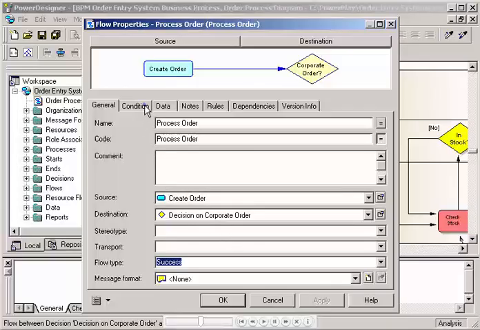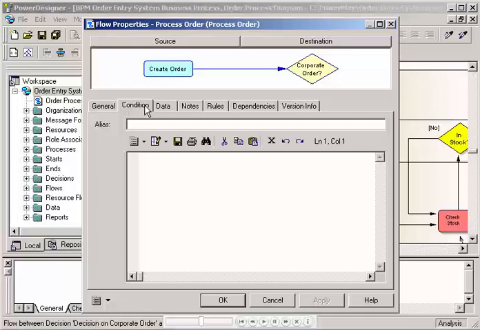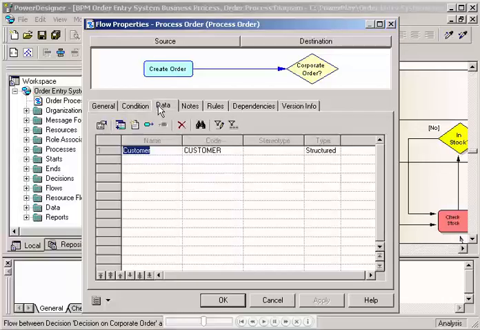When dealing with flows, we can also specify a condition. This condition indicates whether there's a particular state or value that must be set a certain way for this flow to be the one taken. This is very useful if there are more than one flow out of a process or a decision. And the Data tab indicates any kind of data that is along this flow. This data can be linked to conceptual data models, business process models, physical data models for further definition.